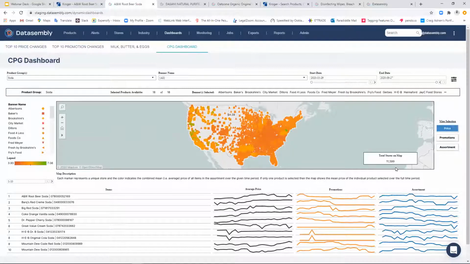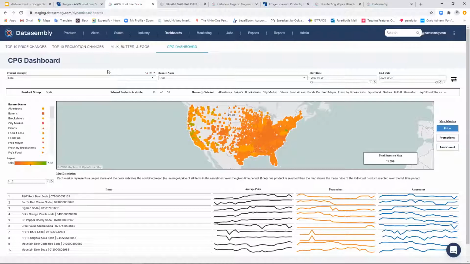We can see on this map, I've got 11,599 stores that I'm looking at. My product category at the top, I had 2 categories built for today. I grabbed a soda category, and then I built a non-dairy milk. We talked about root beer and then oat milk. We'll dive into a few of those, but this is important when we start talking about personalization, and making sure that this data is impactful to you.